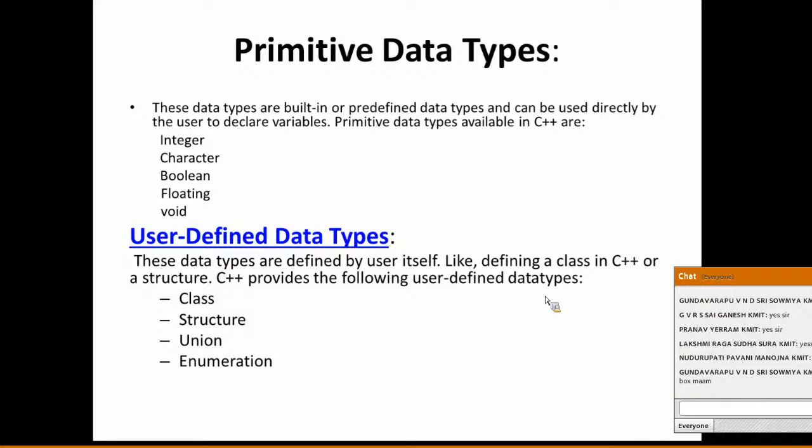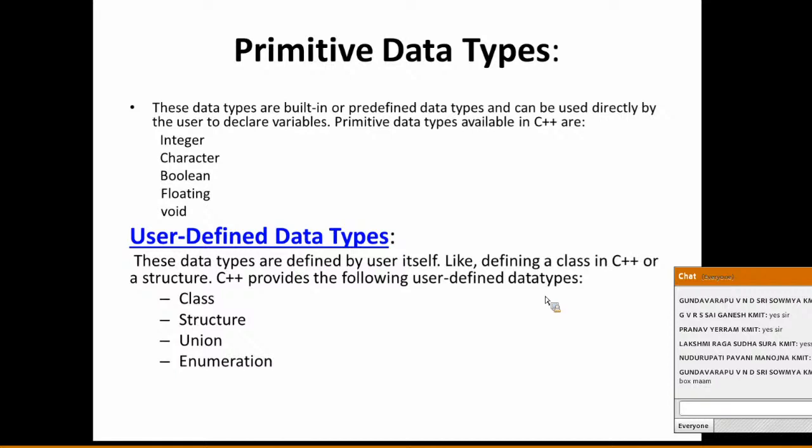Now see, what are primitive data types? Primitive data types are built-in or predefined data types which can be directly used. Examples are clearly written over there: integer, character, boolean, floating, void, all that stuff.